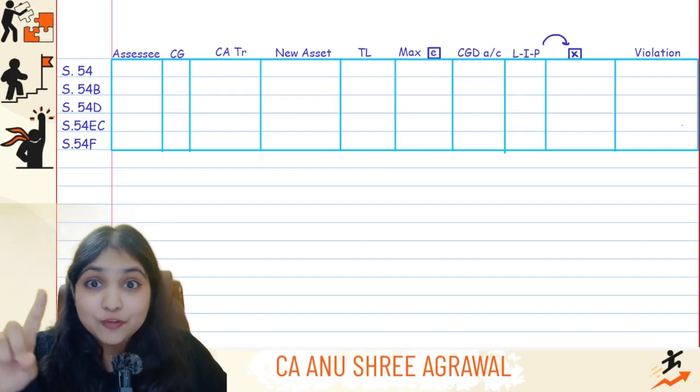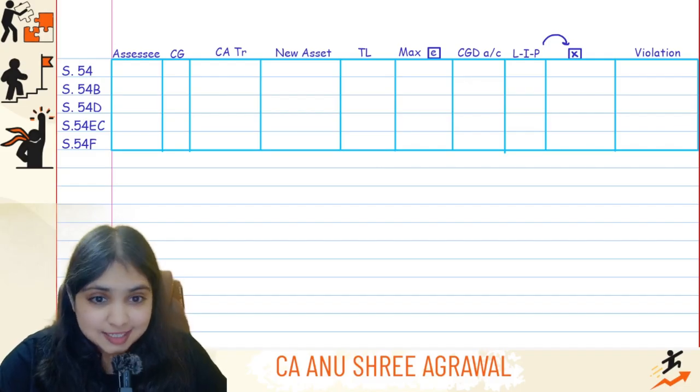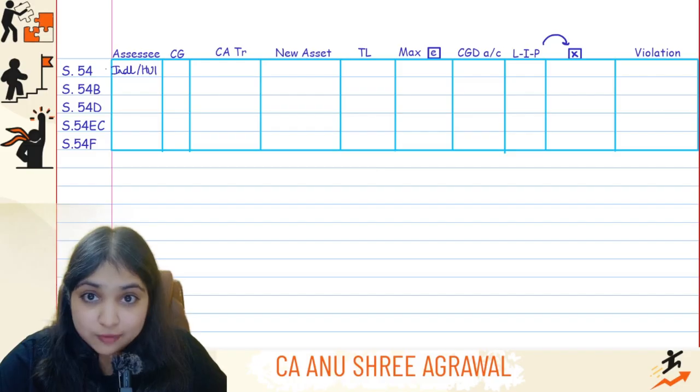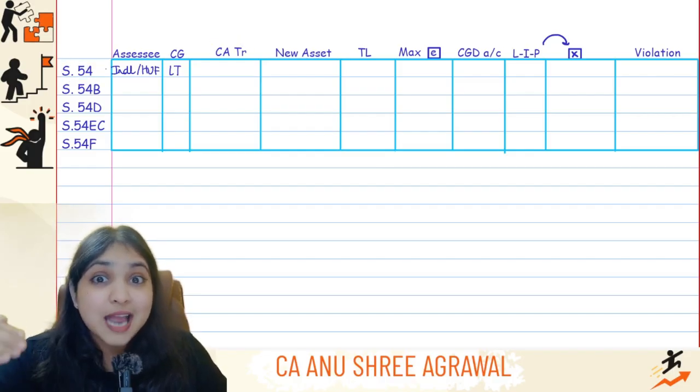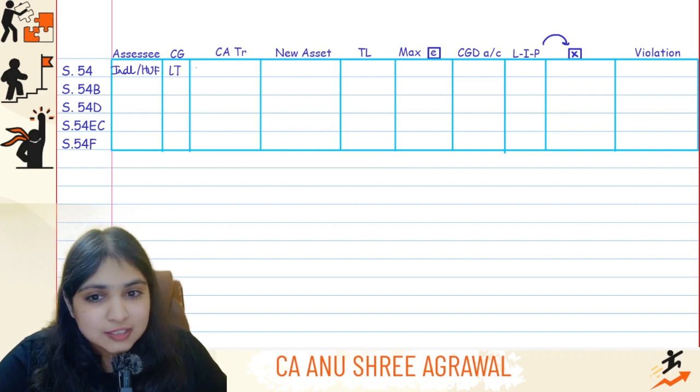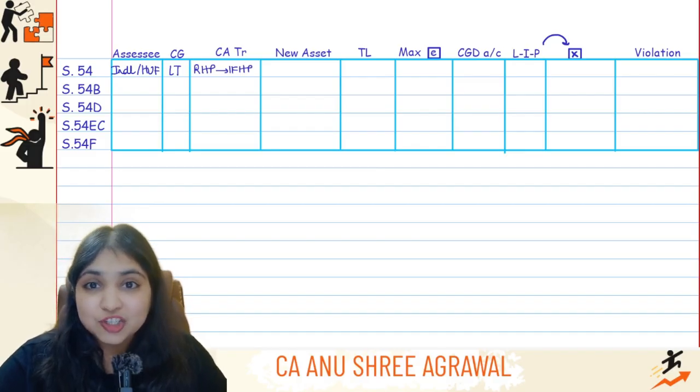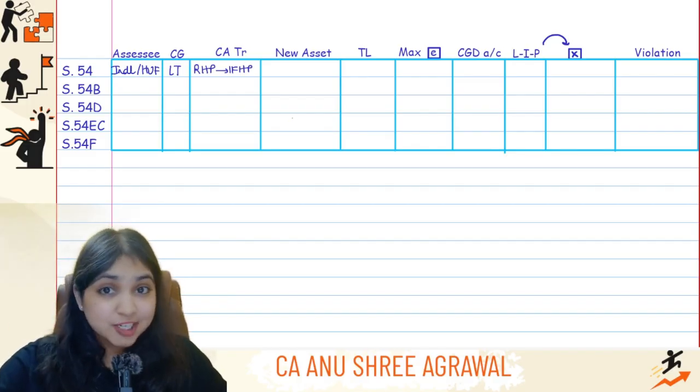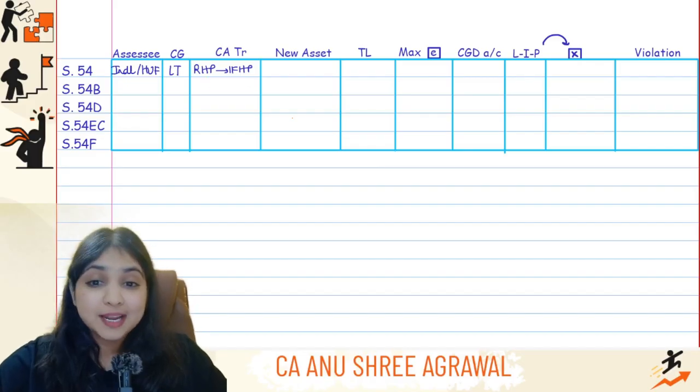Section 54, your first exemption section. Who is the assessee? Here the assessee has to be either an individual or a HUF, guys. And what kind of capital gains are we talking about? Only long-term capital gains. In section 54, what capital asset are you transferring? You're transferring a residential house property which should be assessed to tax under IFHP, which means it should not be under construction and all. Also, it should not be assessed under PGPP. It should be a residential house property assessed under IFHP.